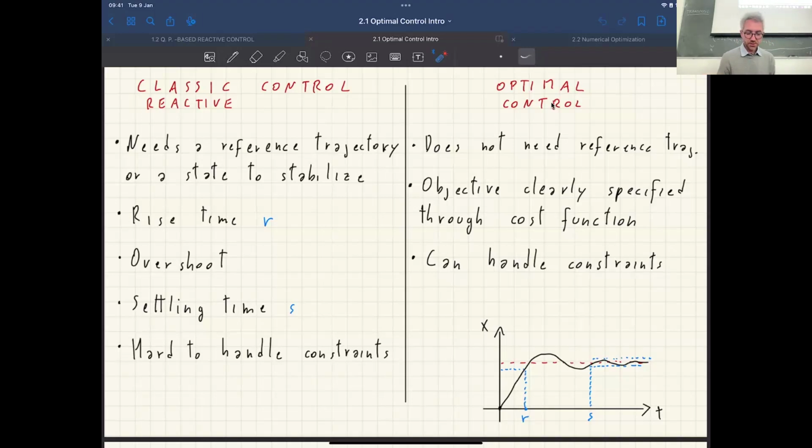They might be good for certain applications, but the main limitation of classic reactive control is that it's very hard to handle constraints. And even if you look at the more advanced reactive control methods, like the ones we have been seeing recently, the QP-based control methods, where you're using an optimization solver inside the controller, so you can handle some constraints. So we saw that we can handle joint velocity limits, joint torque limits. We could even handle friction cones or contact forces.